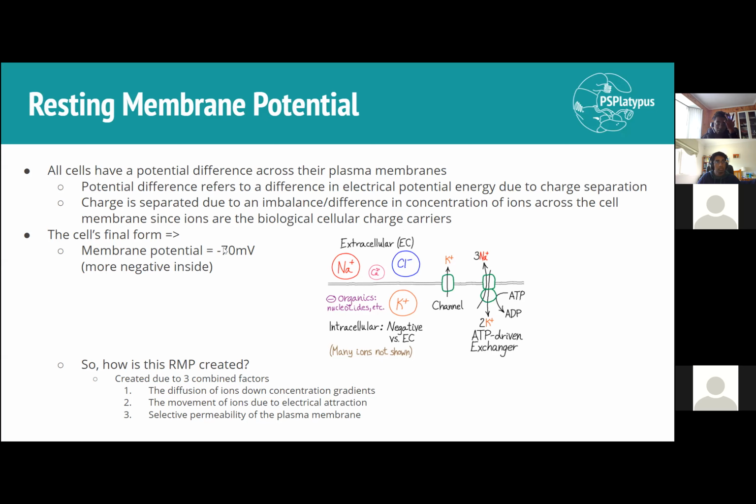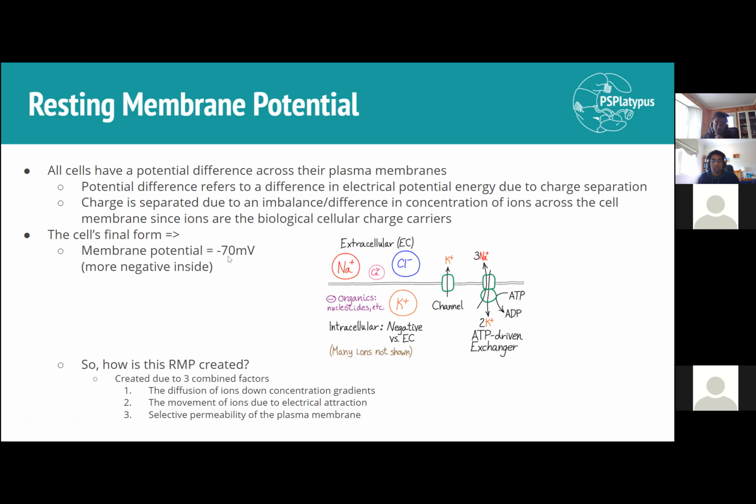So it's not a lot when you think about voltage, it's millivolts. And it's negative, so it's going to be more negative inside as opposed to the extracellular environment. So if we think about how this resting membrane potential is formed. Since it's negative 70, you'd think that since charges attract and repel and reorganize themselves, the membrane potential would normally be zero, right? Like if all of them can diffuse across.